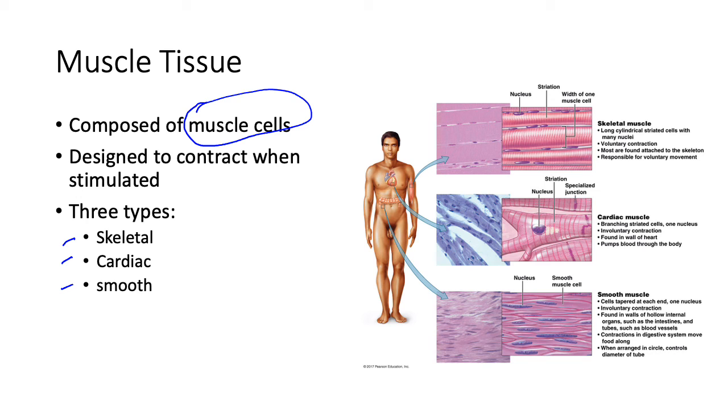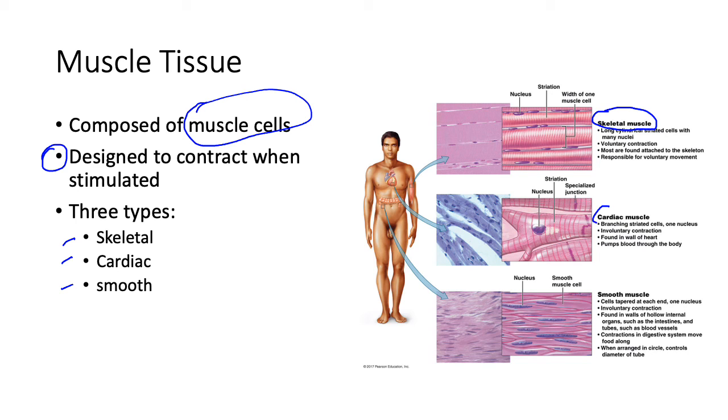Skeletal muscle is seen on the top right of this figure here. That is what you think of when you think of muscle. So think of your biceps, your quads, your glutes, all of those muscles. Those are muscles that are physically connected to your skeleton. So when these muscle cells contract, they're going to move your skeleton. And that's a key feature of muscle cells, that they are designed to contract when they are stimulated. We'll talk about how they get stimulated when we get into the muscles. So skeletal muscle is really found throughout the body.